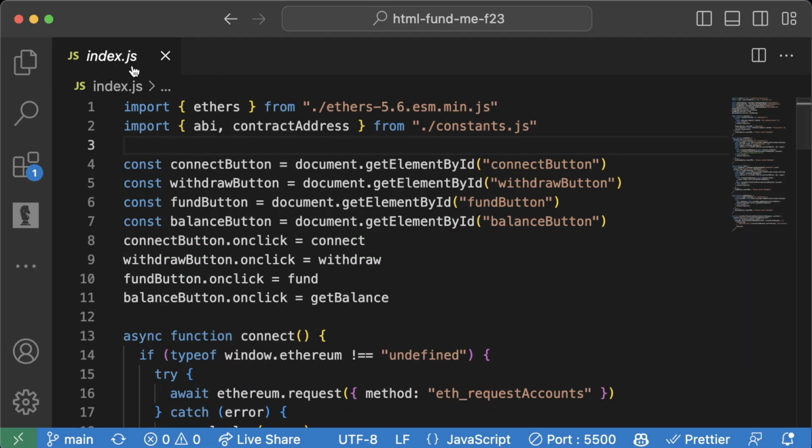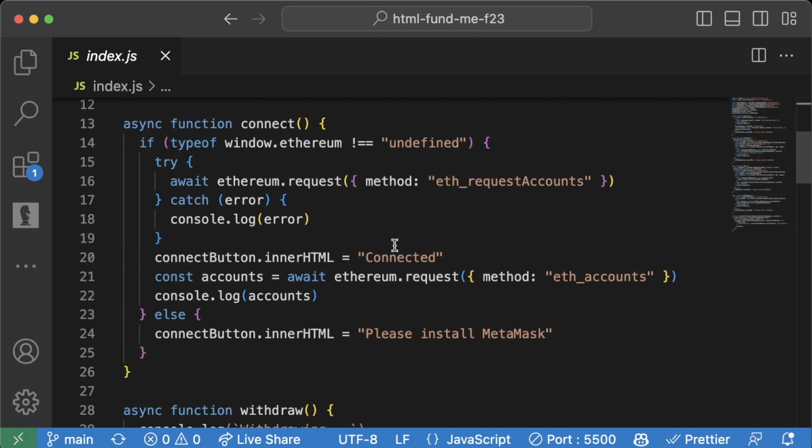So here's an example, if you go to this index.js file, of some JavaScript that allows people to connect and work with the MetaMask. This is what one of those async functions will look like. So one of the first steps they do is they check to see that this window.ethereum object even exists. And if it does exist, they'll do something, and they'll call something like this function, await ethereum.request ETH request accounts. This is a function that the MetaMask object has that allows the website to see that there are indeed accounts that it can send transactions to. It's not taking your private key or exposing your private key. It's just allowing the website to send transactions for you to actually sign.